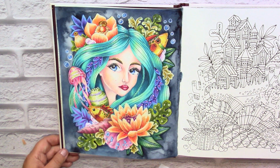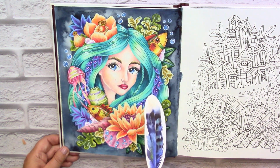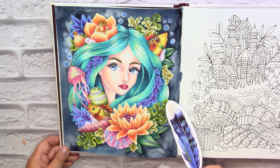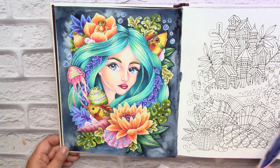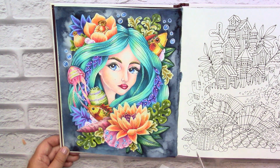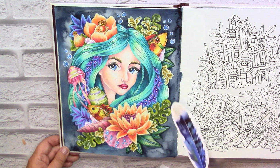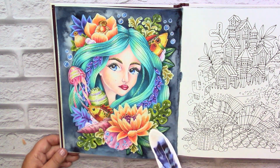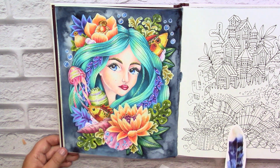I immediately knew that I wanted to use this aquamarine dark green color for her hair, so it will be the focal point for the whole composition. After that I simply had to find colors which would complement this color, and you can recognize that here I used Prismacolor pencils, because such unique colors like a light green, light aqua, cobalt turquoise, a salmon pink here are easily recognizable.